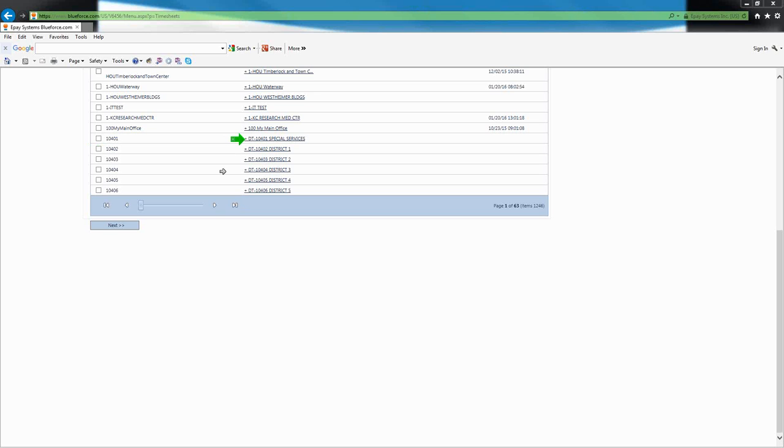There may or may not be a difference as far as what's available for you, but the difference is one is a grouping of jobs, the other one is the actual job itself. So job 10401, which is a district job, or 10401 with the plus sign, is the grouping of that district with all the jobs underneath it. So don't fret if you ever see this on your screen. That plus sign is just letting you know that you have groupings available to be selected.